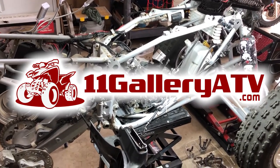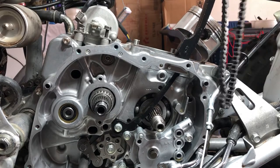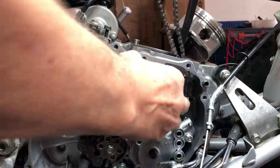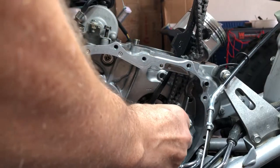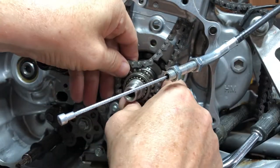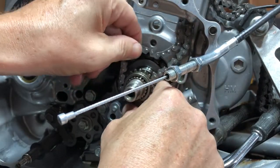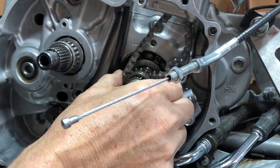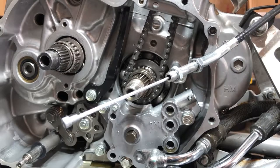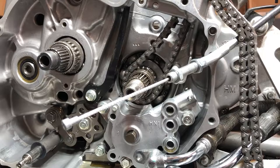All right, folks, get her done. Now we can drop this chain right on through here. Make sure we go behind the chain guide and onto the gear. There we go. And then we get the timing chain onto the gear. Slide the gear in, and then drop this over the top.